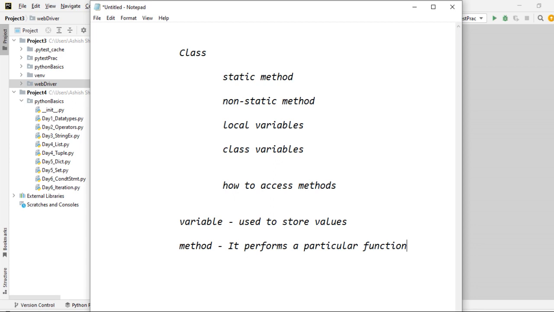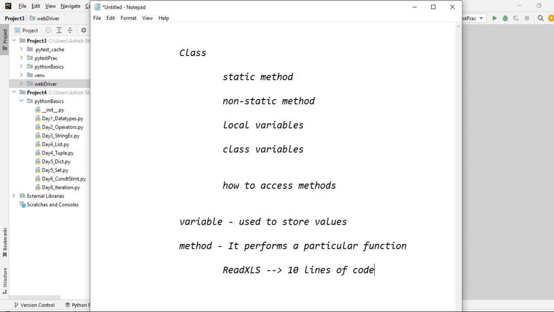But then the question is why to create a method and why not to go with the entire logic in a particular class only, in a sequence way, right? We are creating a method because a method is nothing but a block of statements. It consists of multiple statements which can be called again and again. Say for example, you want to read an Excel sheet. It would consist of 10 lines of code.